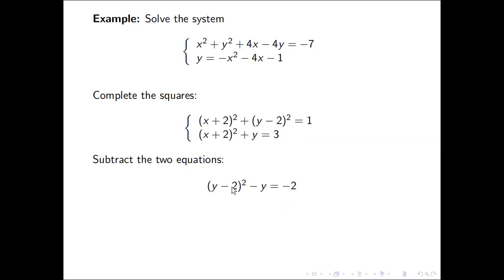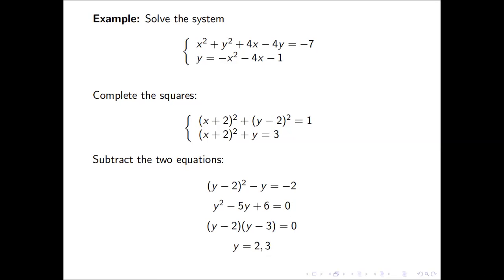You just expand this one, collect the y, and then transpose negative 2 to the other side. Verify that upon doing so, you'll get y squared minus 5y plus 6 equals 0, which is again a factorable expression. And the correct factorization is (y - 2)(y - 3) equals 0. So we get two solutions: y equals 2 and y equals 3.